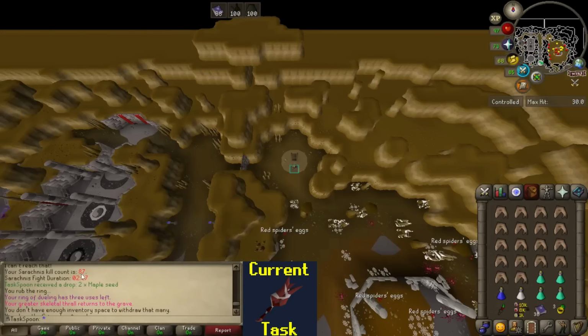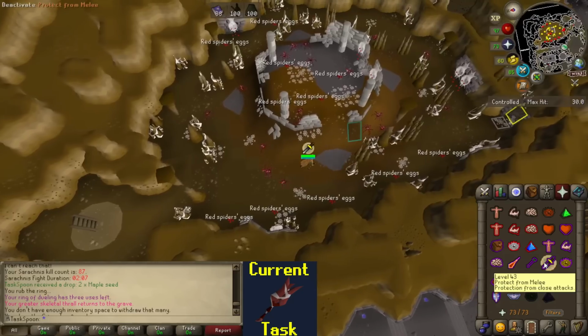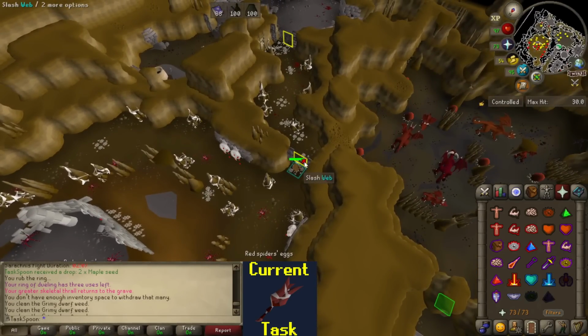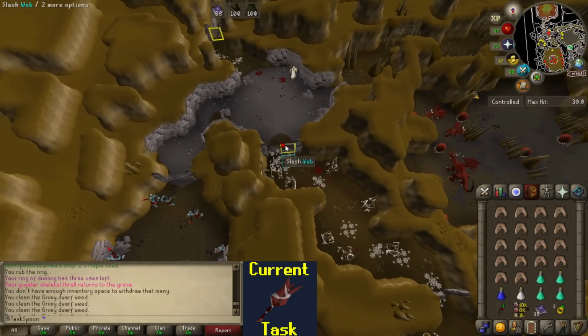And an update, I am at 87 KC currently, so still well under the drop rate, but I'm actually sort of having fun with this boss. I mean, it's fairly simple, but I would say that it's a very good mid-game boss. It does use through a few more supplies than I would like, particularly the prayer potions, but yeah, it's pretty fun.